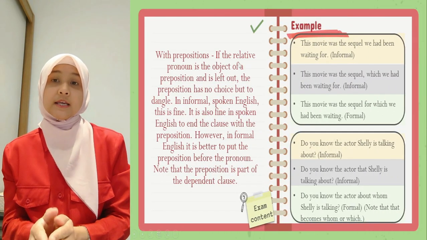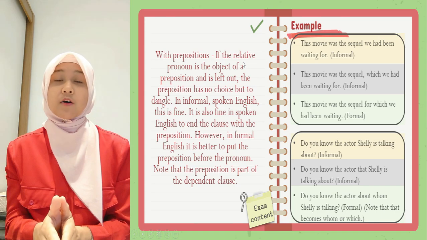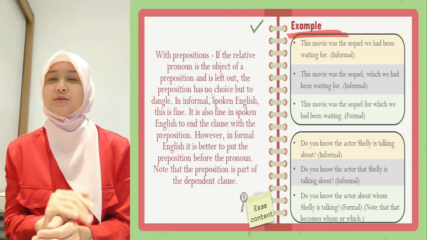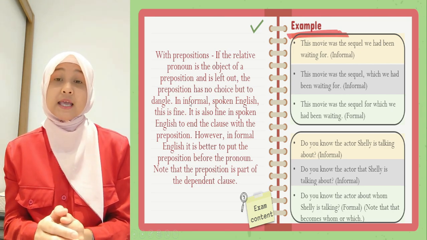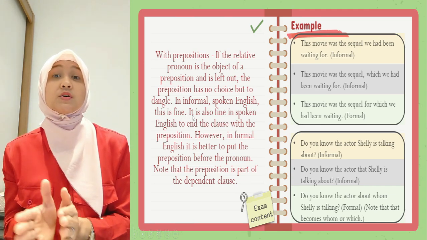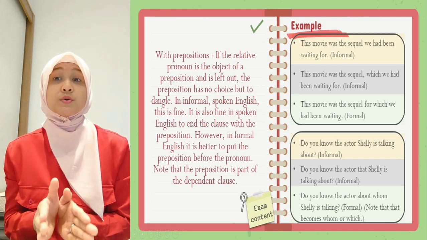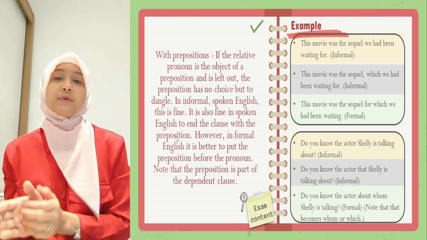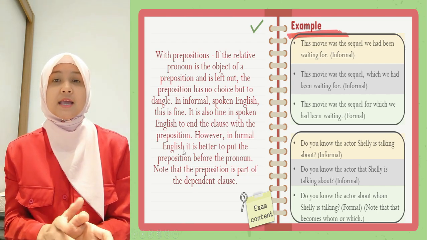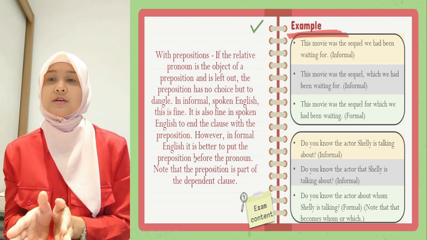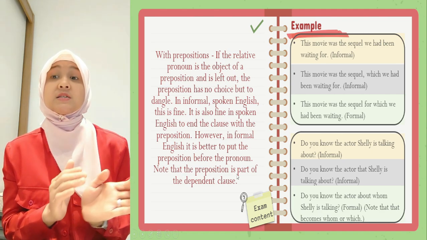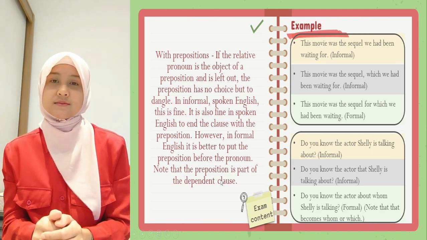With preposition, if the relative pronoun is the object of a preposition and is left out, the preposition has no choice but to dangle. In informal, spoken English, this is fine. It is also fine in spoken English to end the clause with the preposition. However, in formal English, it is better to put the preposition before the pronoun. Note that the preposition is part of the dependent clause.